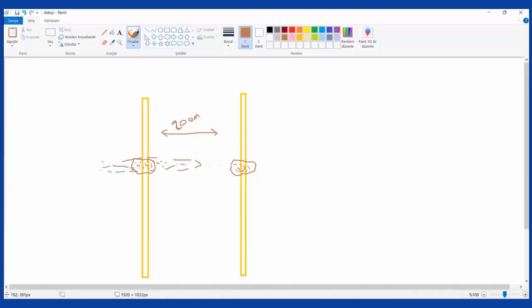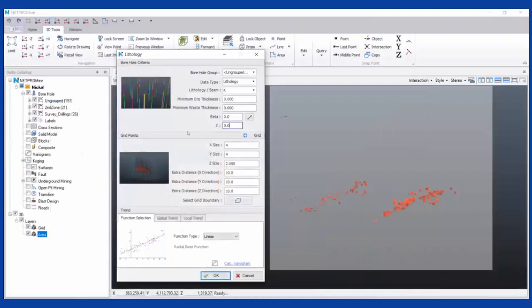So they will connect, and we are going to have a seam model like that. But in this project, if you check the beta, it's just a 17-meter distance in between every borehole average. So we don't even need to adjust. It will probably create quite accurate points anyways. It's so close. Yeah, those are the criteria actually.